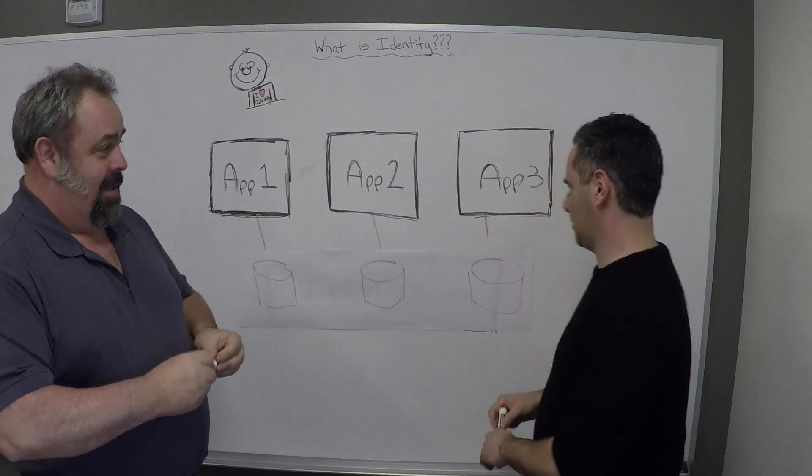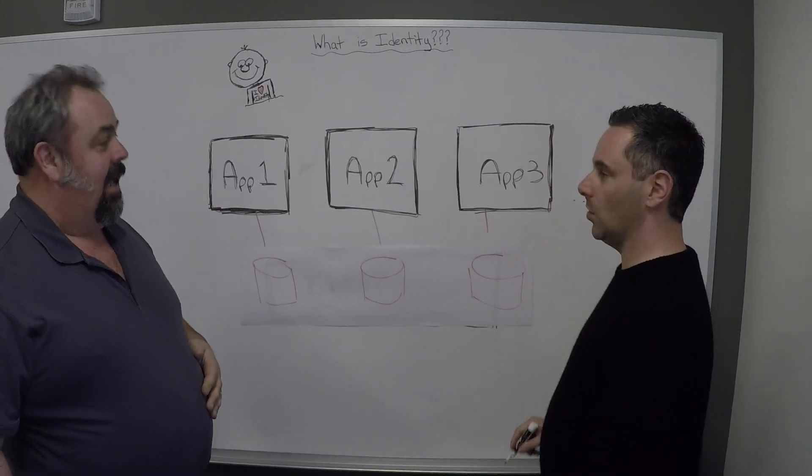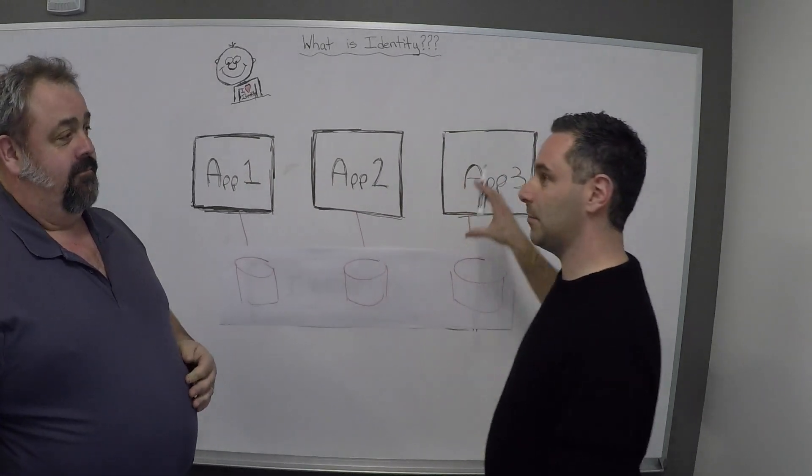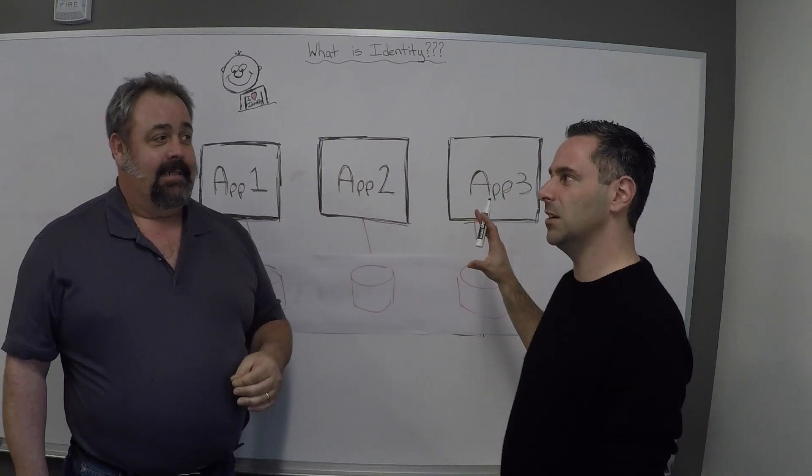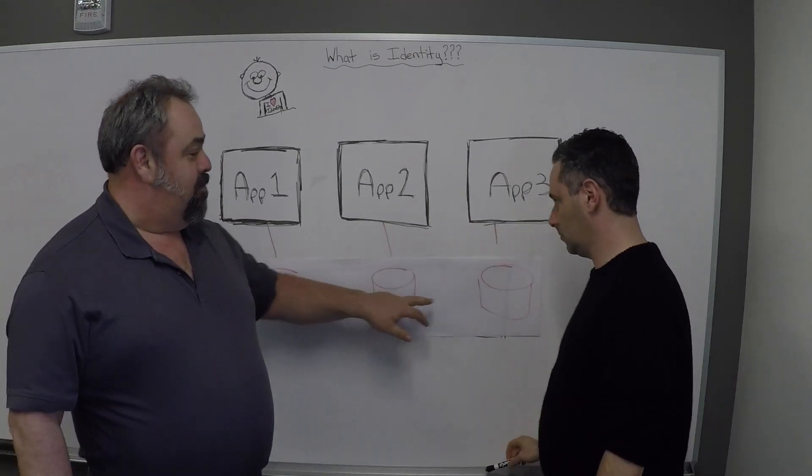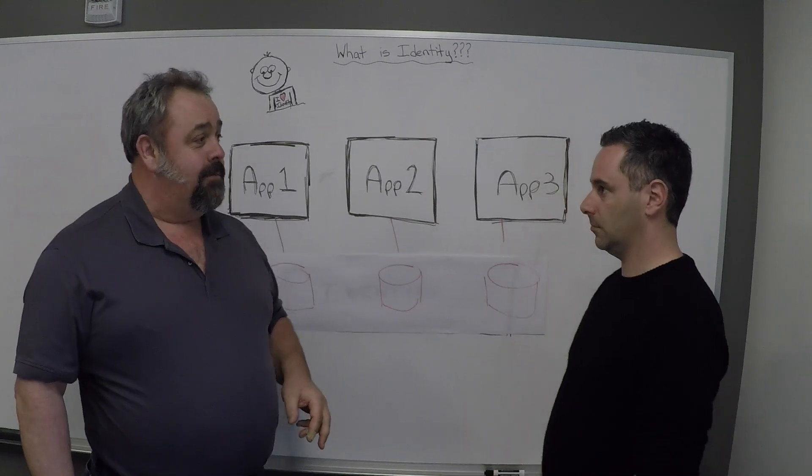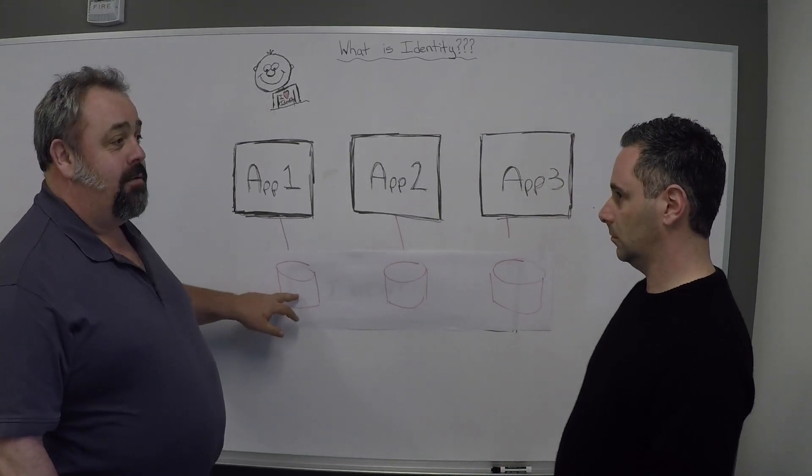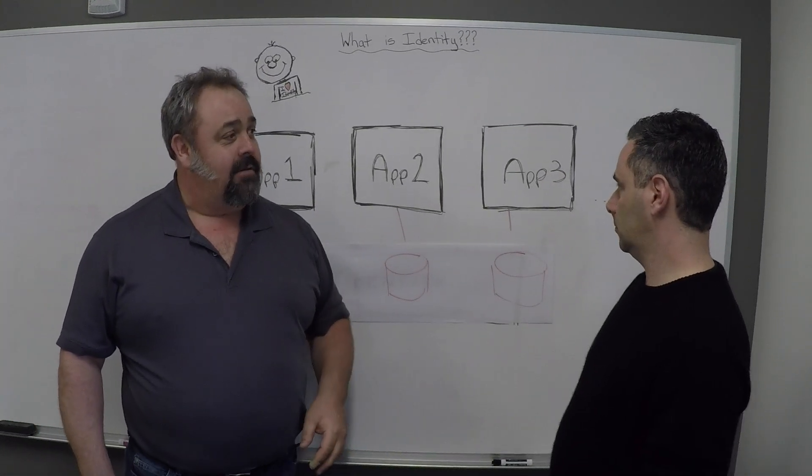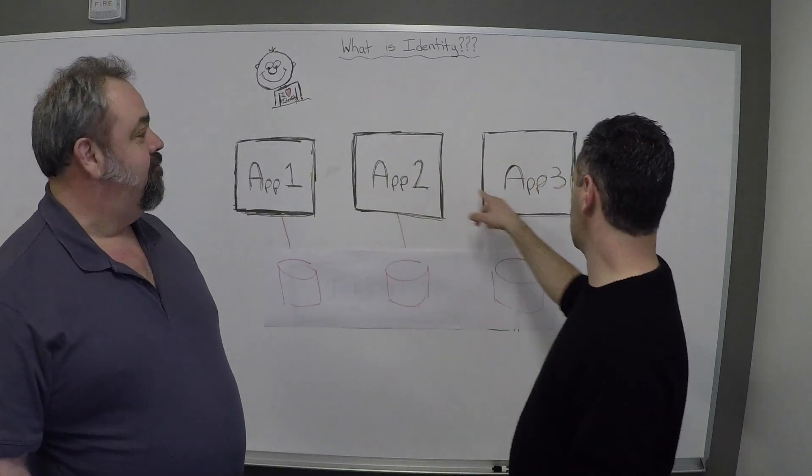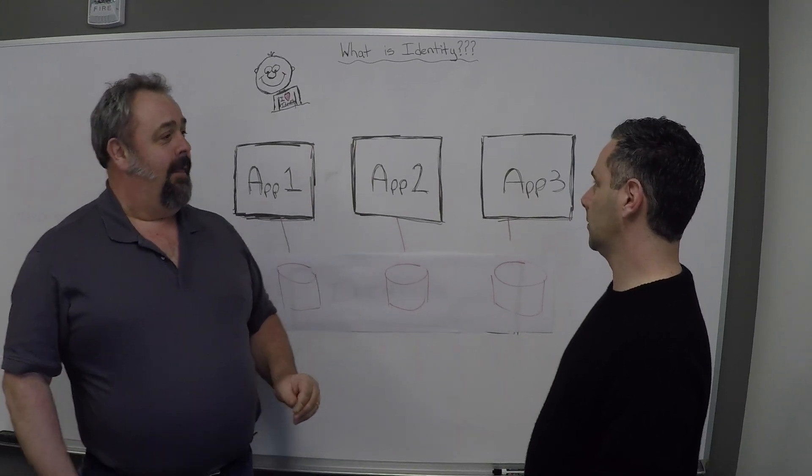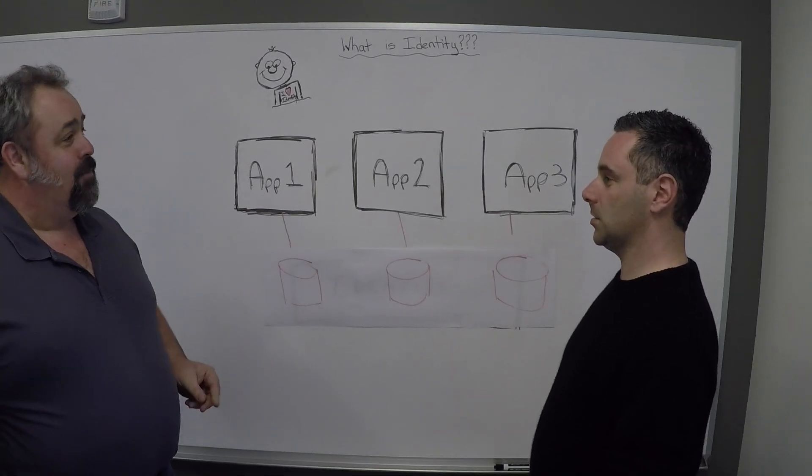Of course there's a little bit of a problem. So basically you're saying dot, dot, dot. In the old world when developers built identity, they built it directly into the apps and that doesn't seem terribly efficient. No, because there's a problem. Each one of these things may be storing different things about you. So this one knows you as Joe. This one knows you as Jay. This one knows you as Jonathan. And there's no way to persist across these different apps? They're separate applications. So that's a problem. So what's the solution?